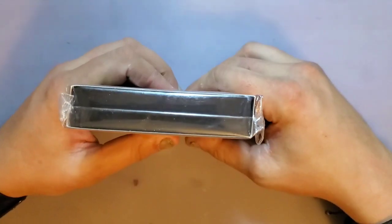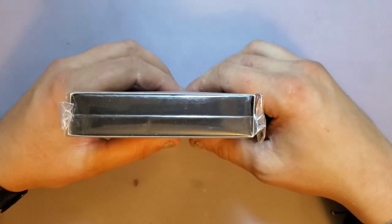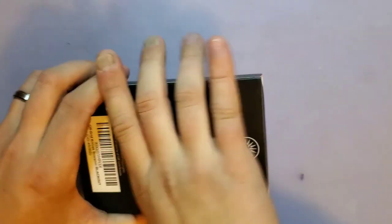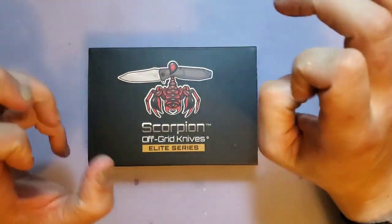this, ladies and gentlemen, is my coup de grace. This has been a dream knife for quite some time. This is an Offgrid Knives box and package, because I'm not going to give it away. I want you guys to see it. Oh man, it just already showed it off. Let's just do this. I'm going to open it off camera here for a second. No, I'm not. I'm just going to open this up right away. I'm going to let you guys see the unboxing. This is the Offgrid Knives Scorpion Elite Series from Offgrid Knives. I'm so excited.